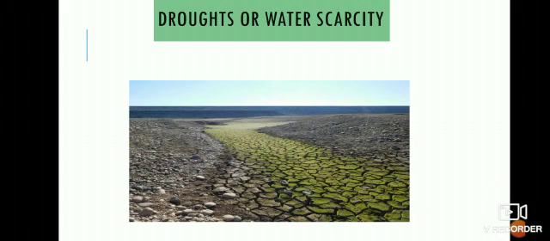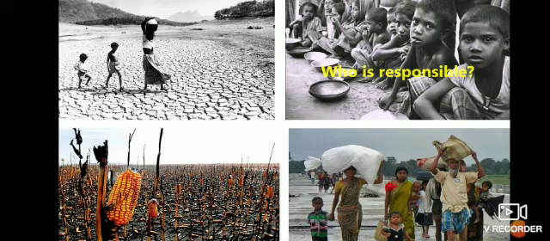If there is no rain for a long period, maybe 4 to 5 years, it may cause droughts. During this period, it is very difficult to get food and fodder. Drinking water is scarce. People need to travel long distances to collect water. Soil becomes dry. Agriculture and cultivation become very difficult. Many people who depend on farming for their livelihood migrate to other places in search of jobs.